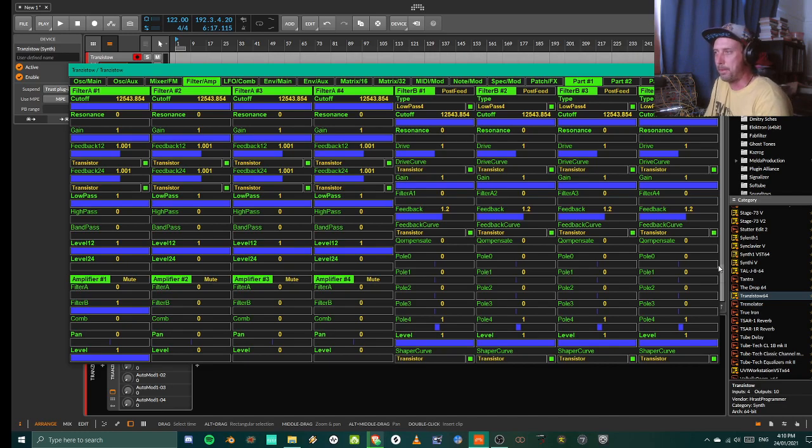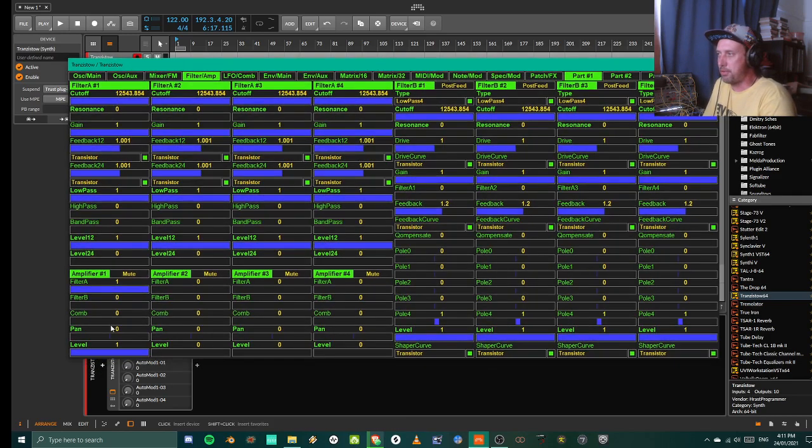And we'll go through each of these separately, but firstly we'll look at filter A. But also on this page we have the amplifiers, and down the bottom we'll need to turn the filter A section up on amplifier 1, and take filter B down for now. So you can hear that's the initial sawtooth coming through from the auxiliary oscillator 1, and that's now coming through filter A number 1 here.